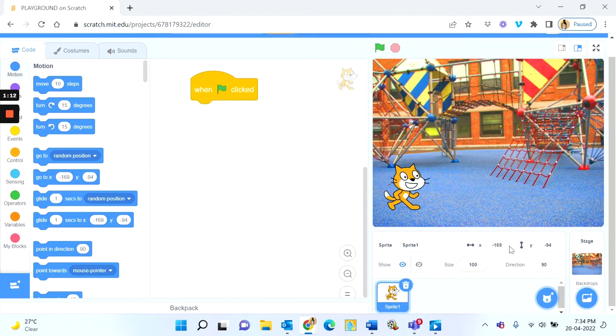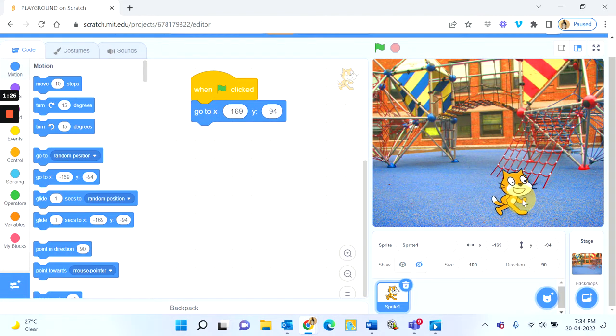So this is the x coordinate, that is minus 169, and the y coordinate is minus 94 for this character on the stage. I use the go to xy command. So even if the cat is standing here, as soon as I press the green flag, the cat goes to this x and y coordinate on the stage.